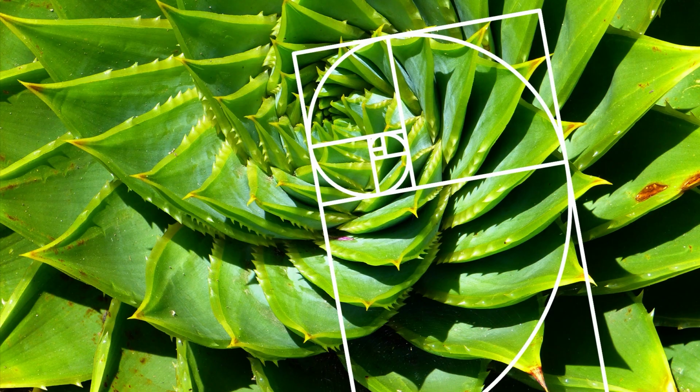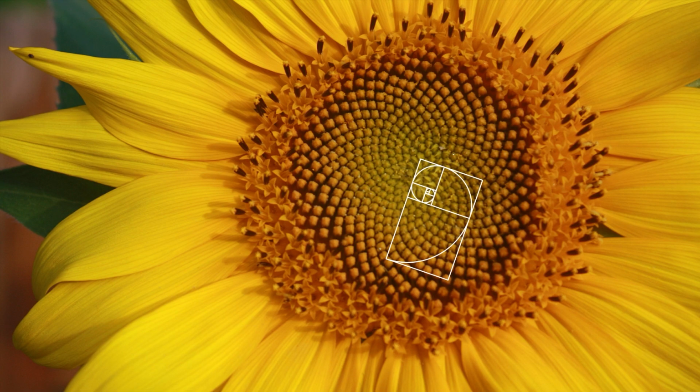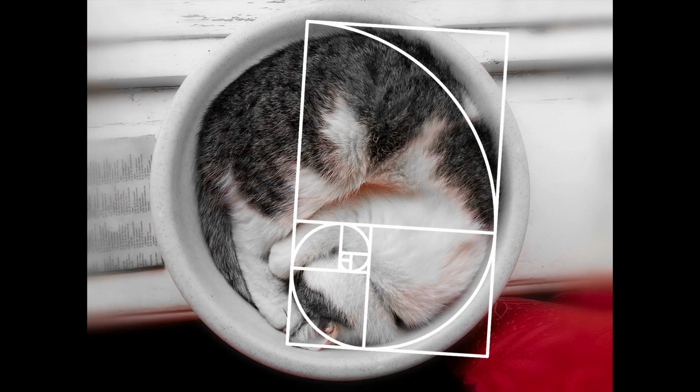Now, this project is about one spiral in particular. It's seen throughout nature and it's known by many names.